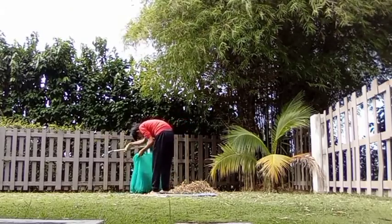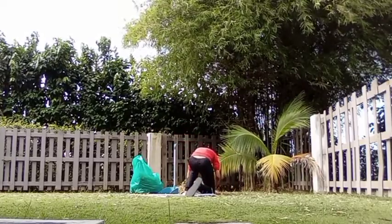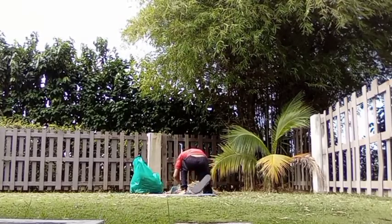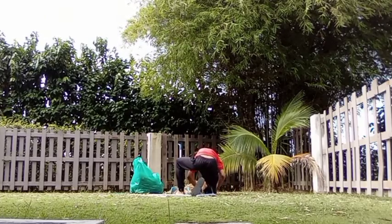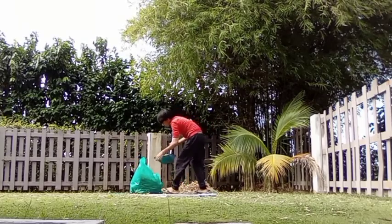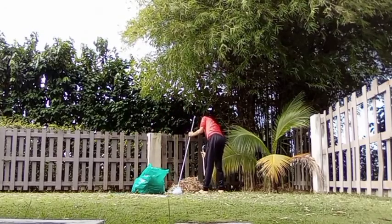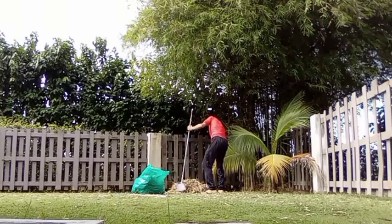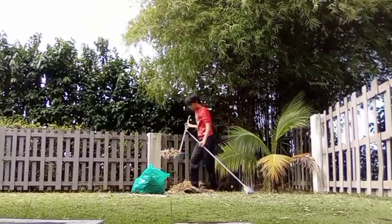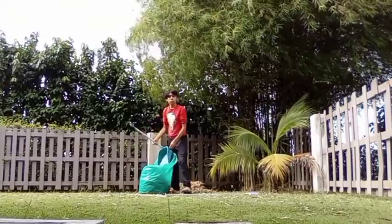Okay, you little leaves, let's get into the plastic bag. Okay, let me sweep more. Or maybe instead of that, I can just move them with my hands. I can just grab the leaves and put them into the dustbin. Maybe better. Wait, what am I doing? Nah, who cares? Okay, time to go back to sweep. Whoa, that's too much. I should just take a bit instead. Whoa, too many. Ah, that's better. Now I'm gonna put them in the plastic bag. Okay.